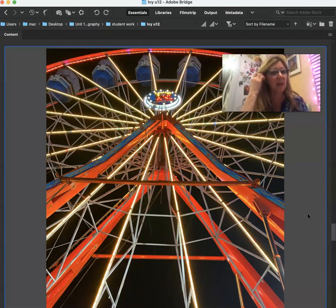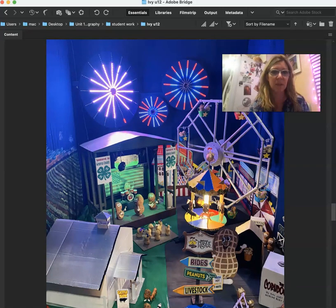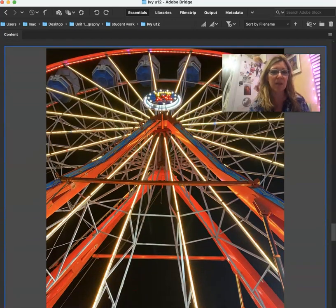This I really like. I think that it's symmetric, it's balanced, beautiful color, nice contrast. This to me says, okay, here we are, we're at the fair. And this is your viewpoint. So that's the difference. Do you see what I'm saying, Ivy? This is something that someone else constructed and you just showed us it. Showed us, oh, look at that. This you framed in your own way. So that's very different.